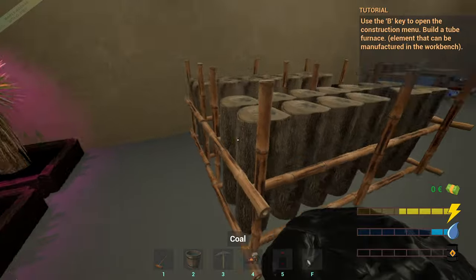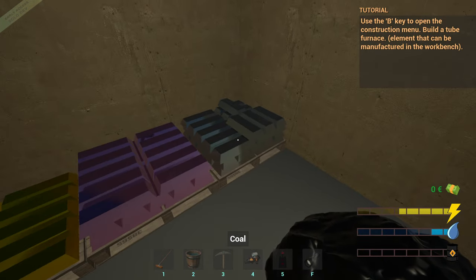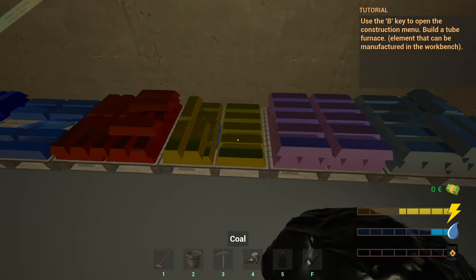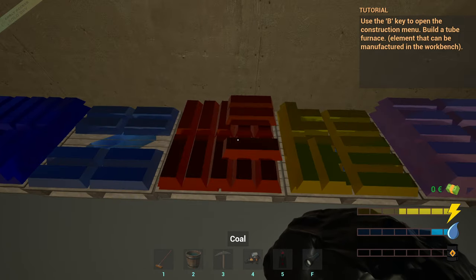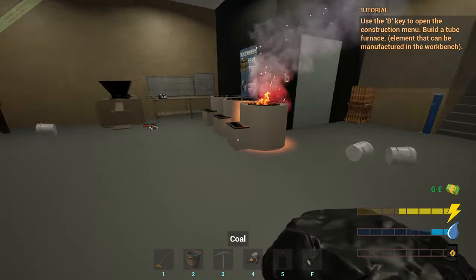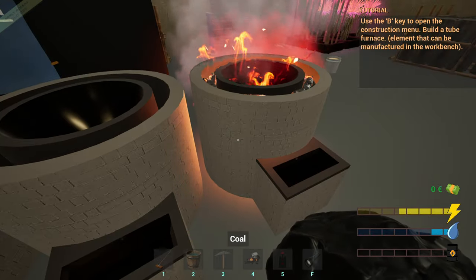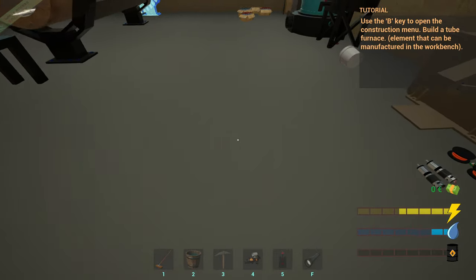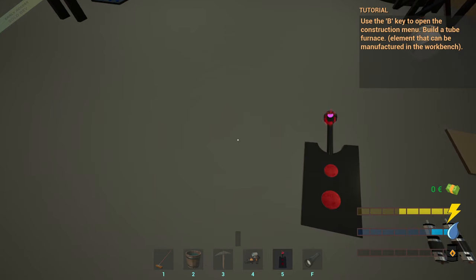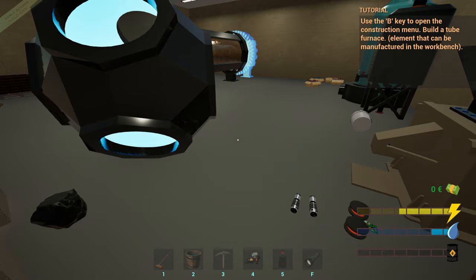So I've got some log holders, and also I've put all these down. So we've got iron, aluminium, gold, copper, silver, and cobalt down here. I've cleared all this away as well. So that's all looking good. And then I've just done some mining, obviously. So let's bring this down. So we'll have some gold smelting.